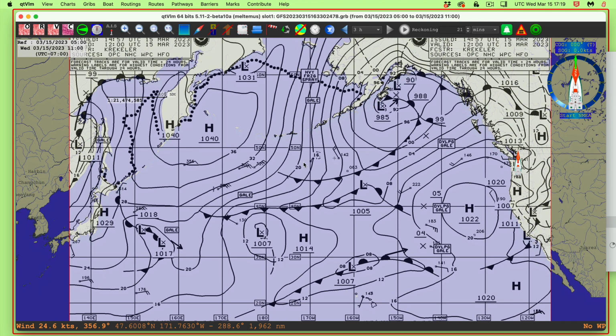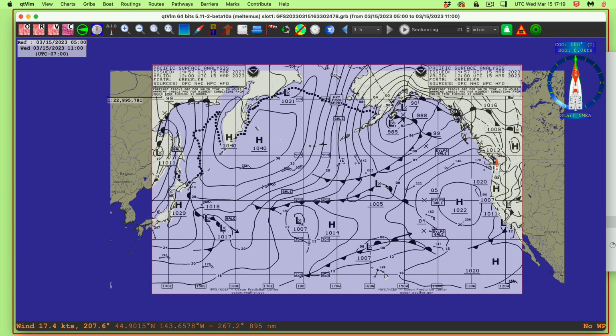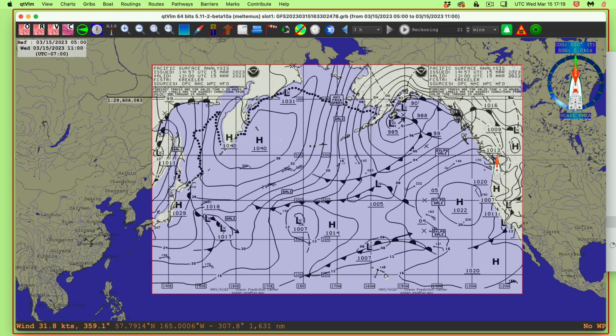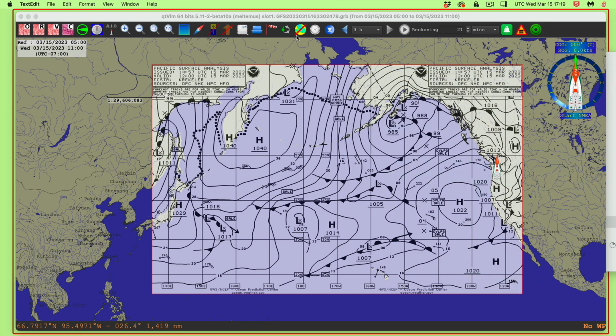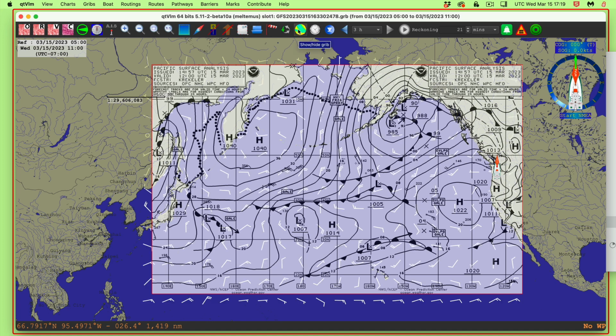Then once you have this image in here, you can overlay. Like I imported that GFS file that we just downloaded, and I can just turn that on, and there's the wind. And I think I downloaded the surface. So there's the surface wind, and you can change that. That's okay. What do we got here? That's at 12 Zulu on March 15th.